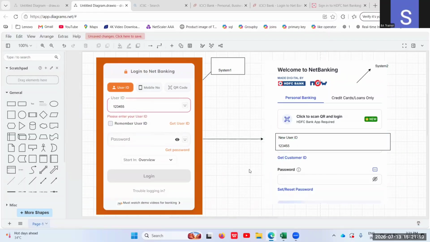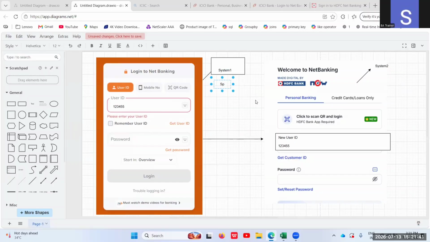Now, as a BA, first of all, your duty is to understand what is the source system and the target system. From where we are receiving the data, we usually call it the source system. Okay, so this is from where we are getting the data.